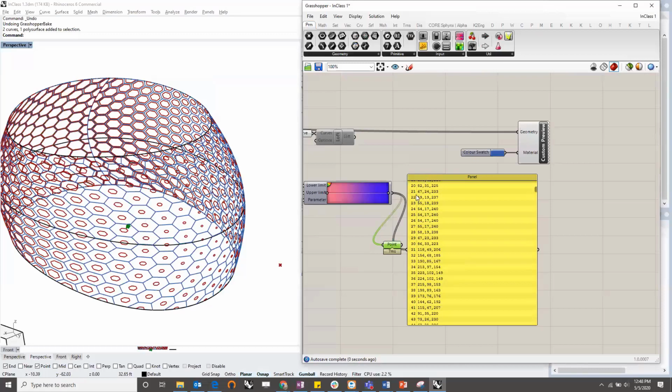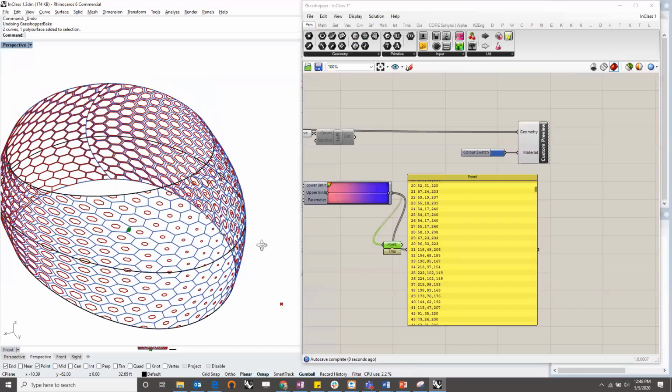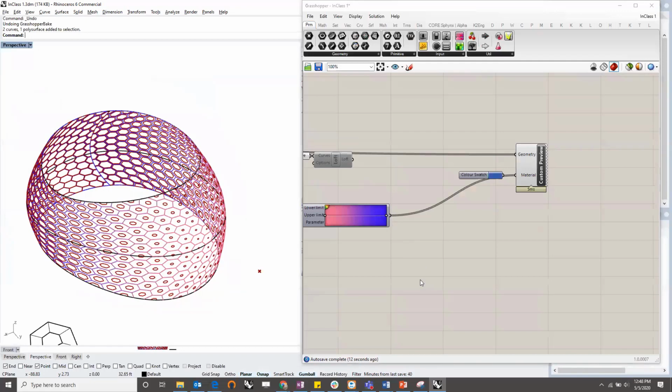But if I give it to the materials over here, it will now change and we'll get this heat map of colors based on the closeness. So it's pink on one side, and I feel like this doesn't visualize clear enough.